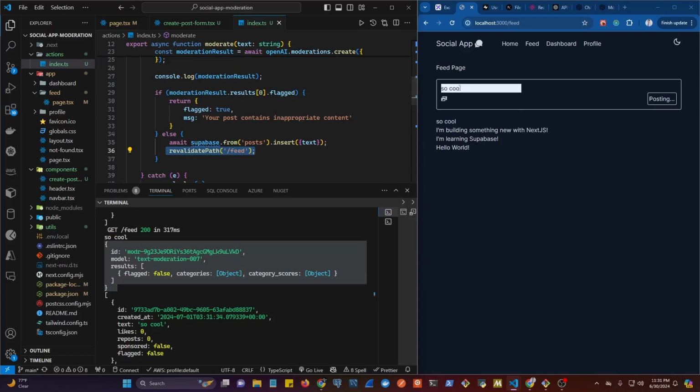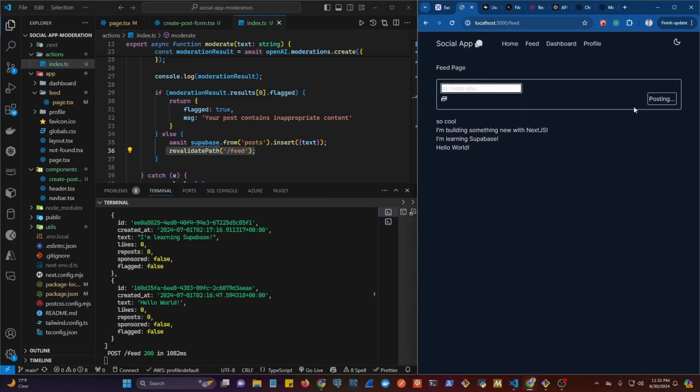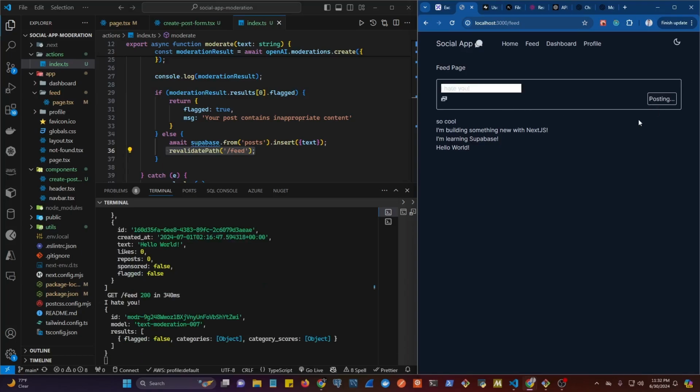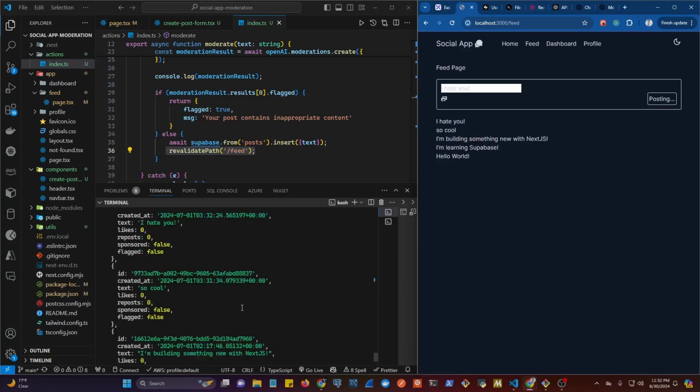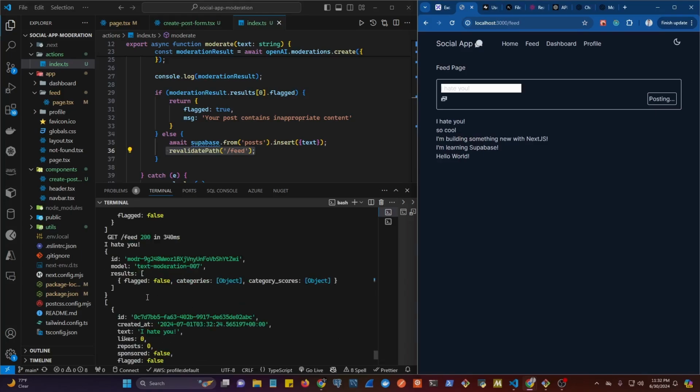But if it's true, try something bad, like I hate you or something, just to test it out. Don't be mean. Right now we're still in here, so I gotta fix this here. We're gonna finish up in the front end here, but let's just try to click here and see if we can see. No, let's refresh this. So I hate you, something mean, but don't be mean, hit post. And now it's going to, so this is interesting. So it says that is false. It didn't find anything false.